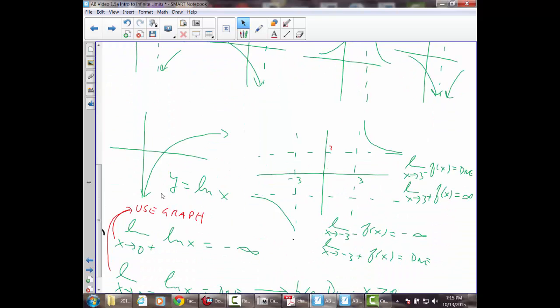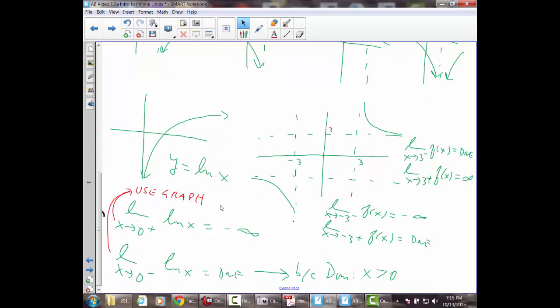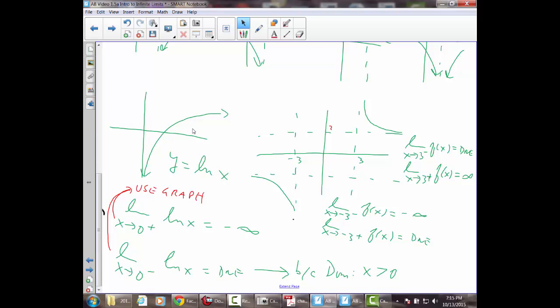But if you think of a graph like y equals ln x, it does have a vertical asymptote, but the graph only approaches it from one side. When they start talking about ln x and e to the x, honestly, I would graph it. If you know what the graph looks like, you can observe the graph and actually say to yourself, oh look, I'm approaching 0 from the left. That means here I am, right? 0 from the right is approaching negative infinity, as you can see right here, right? But 0 from the left, there is no graph. It simply doesn't exist. It's that simple.